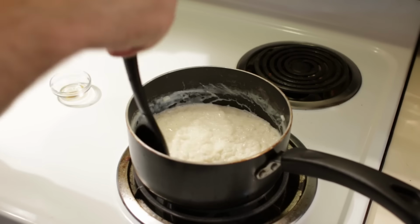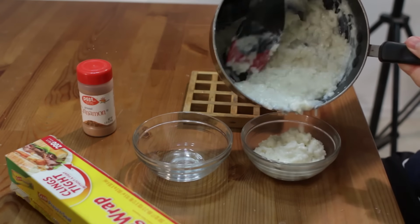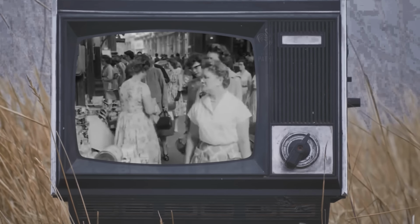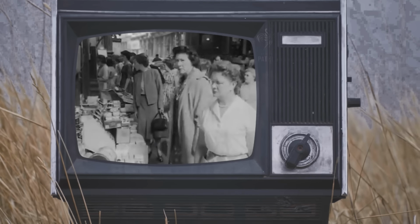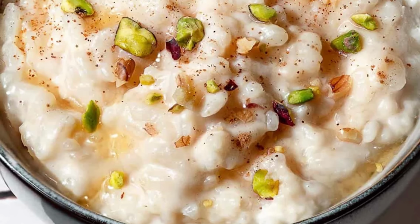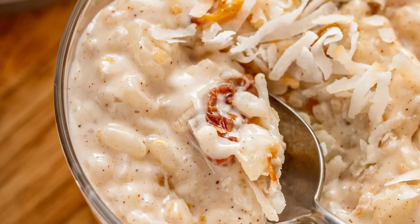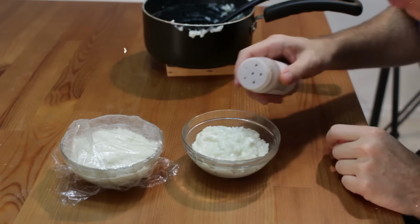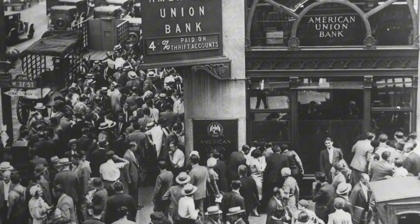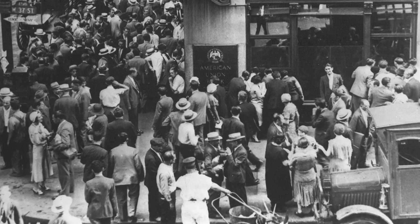I know leftover rice seems kind of blah, but once it simmers into something that looks and smells like pudding, you'll forget what you were even talking about. Plus, it was an easy way to turn ingredients you had into something new, which saved you money and a trip to the store. It felt like a real treat even in lean times, and that's why it was so popular among families. A warm bowl of rice pudding could brighten up the end of any meal, turning frugality into a moment of indulgence. So even though it started as a way to cut food waste, it stayed a family favorite that warmed up even the coldest hearts in those freezing times.